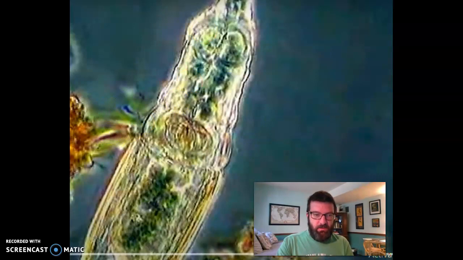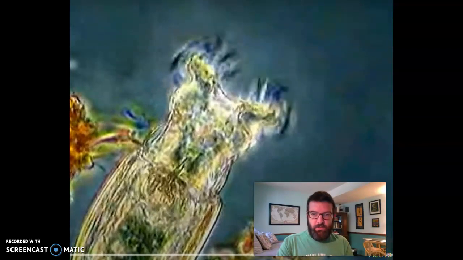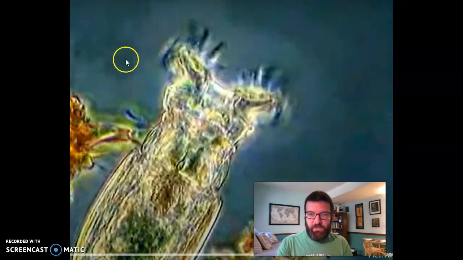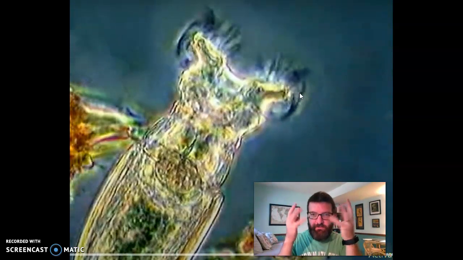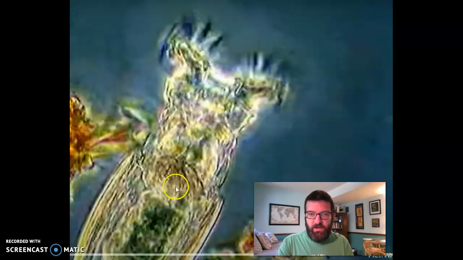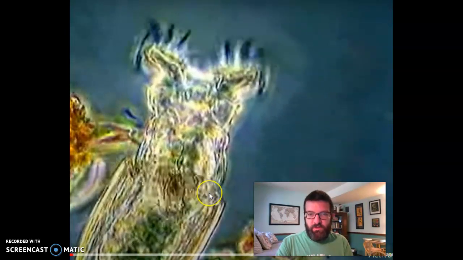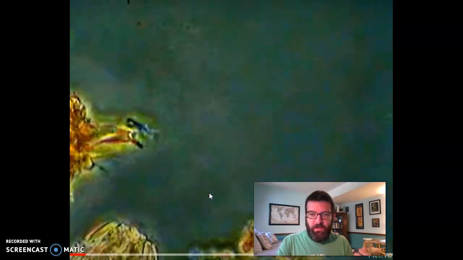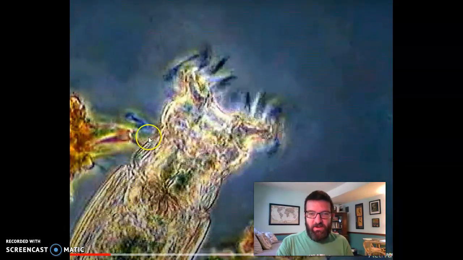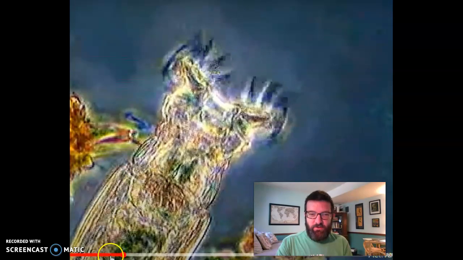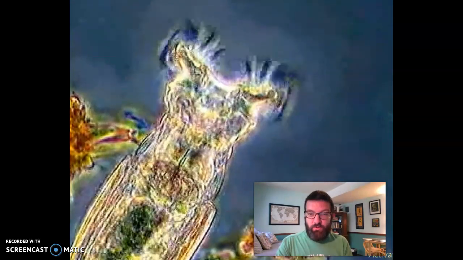And this is what they look like when they're moving. So this is the corona up here, and it sort of feeds food, moves it in toward the mouth and down here to where this structure is that crunches up the food. So here it just went hiding, and now it's coming back out, and yeah, now you can see that corona moving again. This is a rotifer.